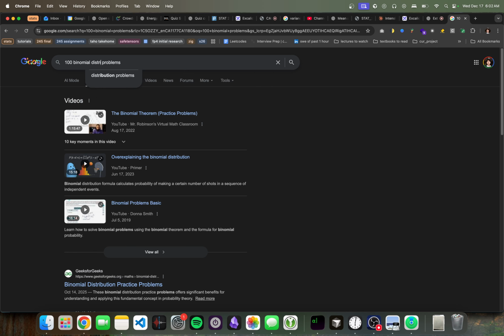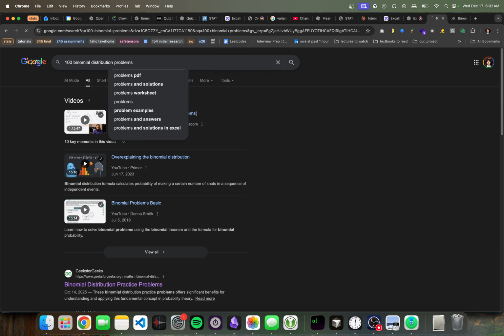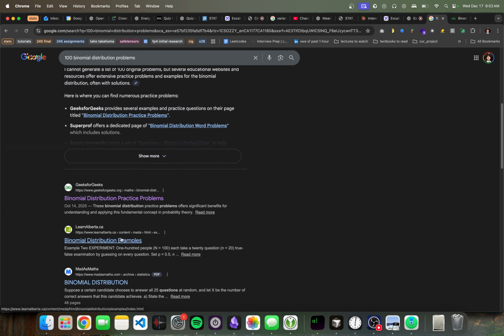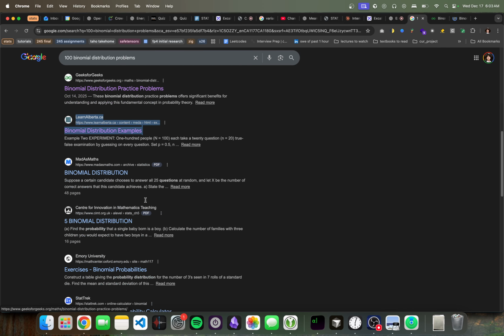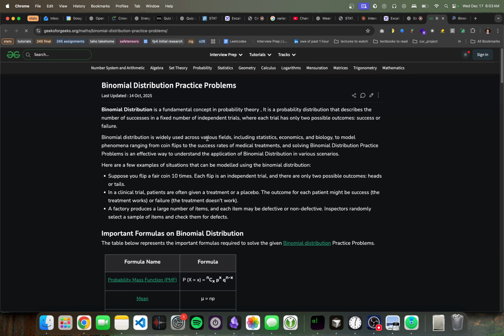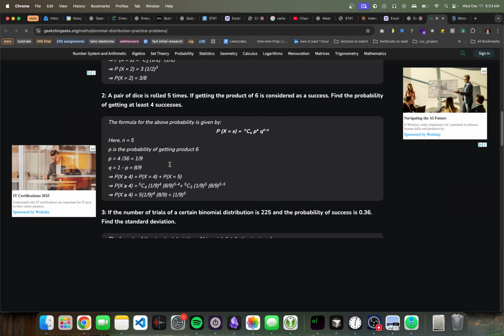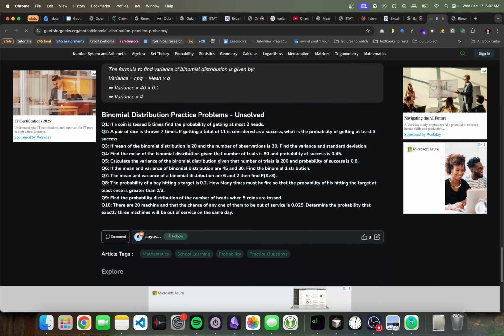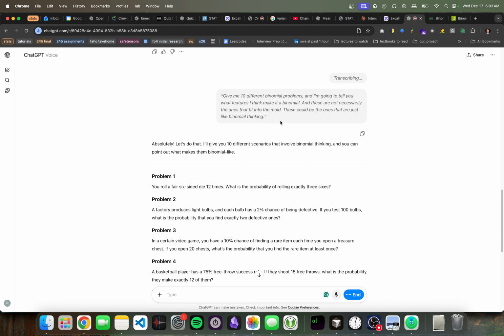In a raffle, you buy 5 tickets out of 100 total tickets. Each ticket has an equal chance of winning, and there's only one winning ticket. What's the probability that you win the raffle? A software testing procedure has a 5% chance of detecting a bug each time it runs. If you run the test 40 times, what is the probability that you detect at least one bug? Go ahead and let me know which features stand out to you as making these binomial thinking, and we can talk through any of them in more detail.